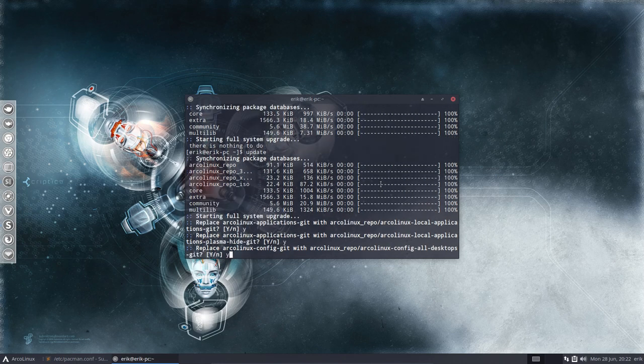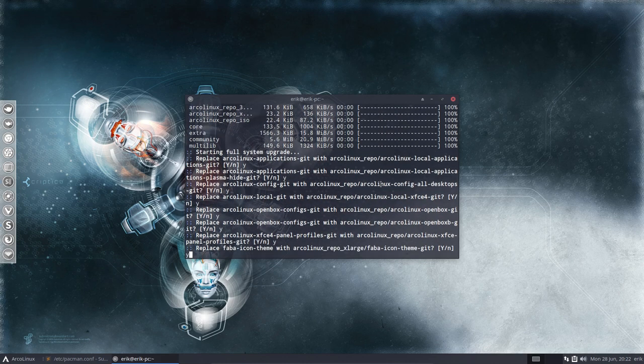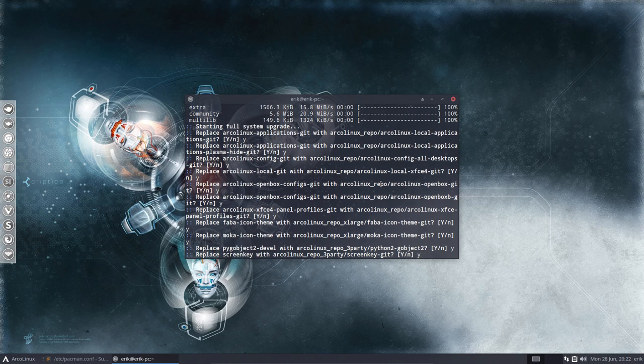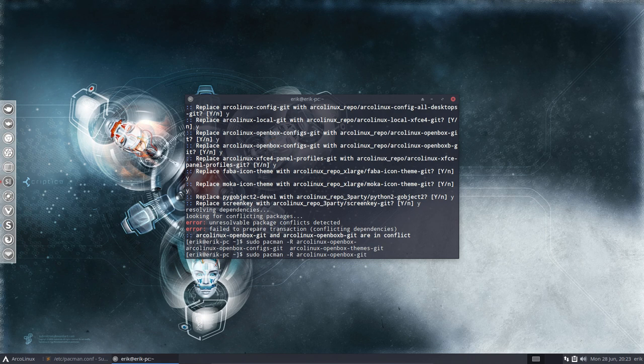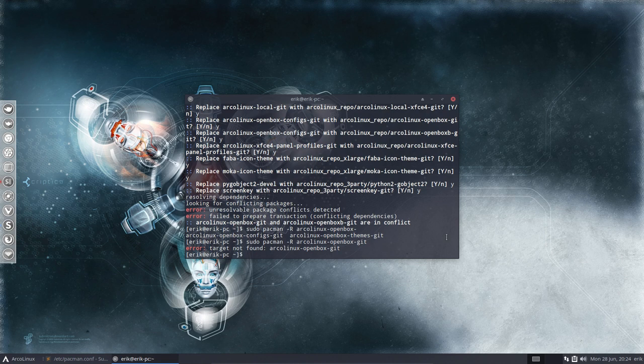When I do this, we've got ArcoLinux repos, and there we go. All the changes of ArcoLinux. Name changes and all that. That's not from us. Python 2 GP object 2. Name changes. Okay, these two are in conflicts. No problem. One of them needs to go. It's the Openbox B that should go. ArcoLinux Openbox B. Wait, which one is now installed? ArcoLinux Openbox. Git needs to go. Okay. All right, so it's this guy that needs to go. Yeah. Doesn't find it, he says. ArcoLinux Openbox configs. Okay, this one.